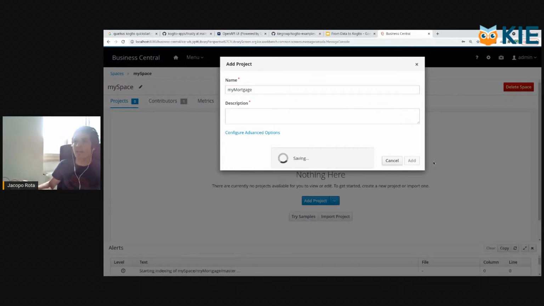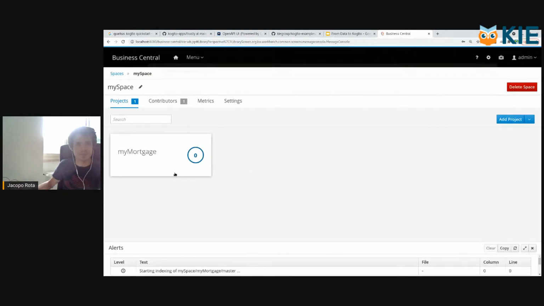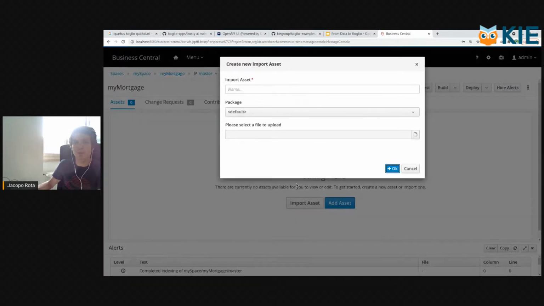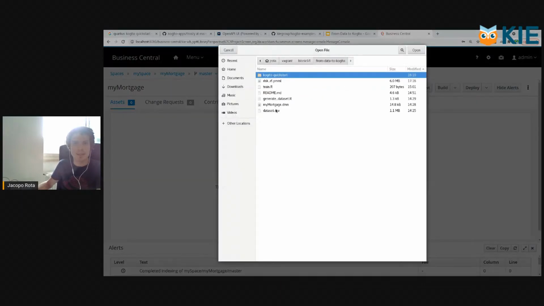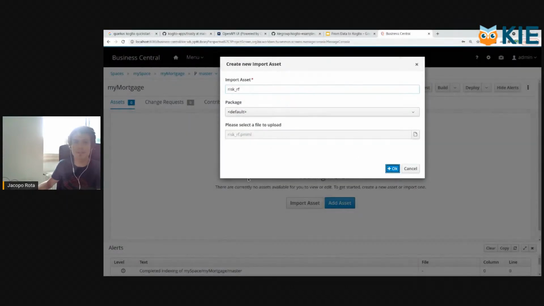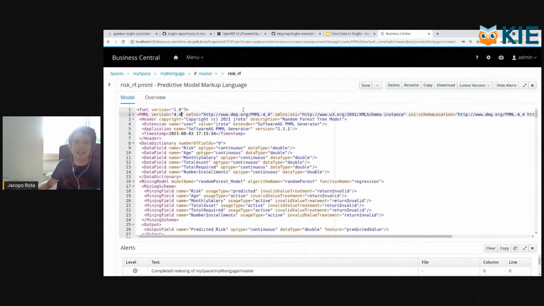And now we have to import the asset we created, so the PMML model. Here we click on import assets and we call it risk random forest. We select the file and you see here that we have the risk random forest. This is a small manual step.